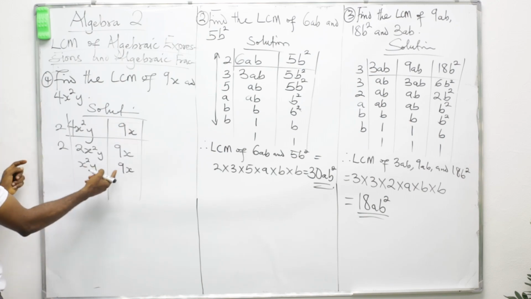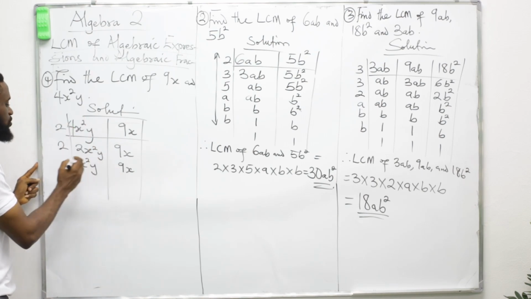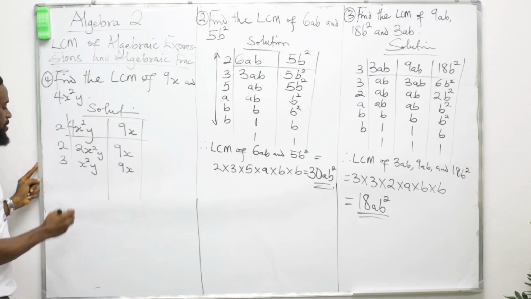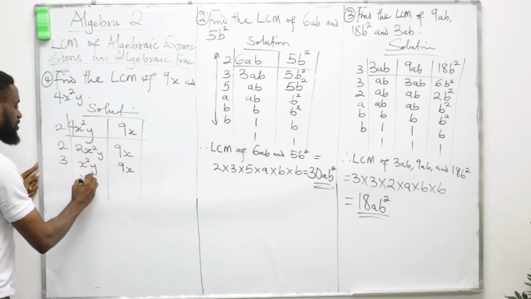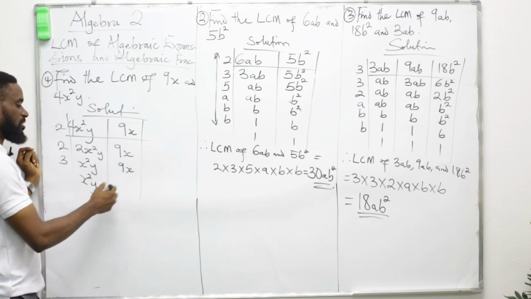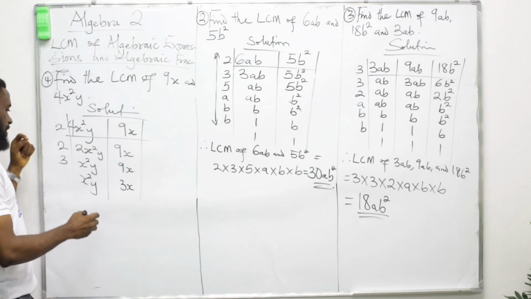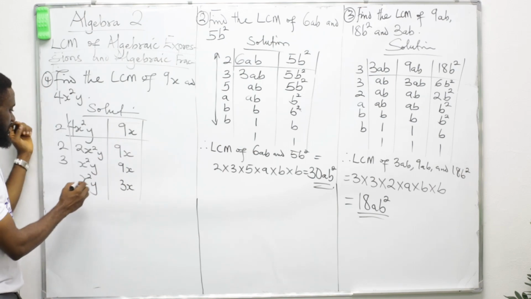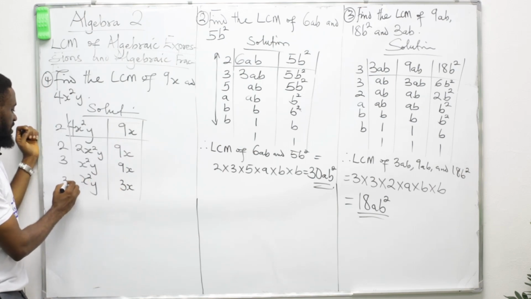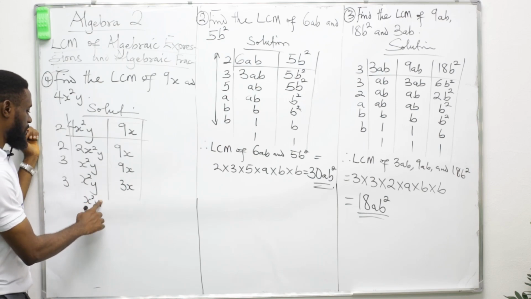Let's look for a way and bring 9 out. Okay, 3 is a factor of 9, so 3 comes in. 3 into this place will still give us this because it can't do anything about what is happening here. Then 3 into 9, this is 3x. Okay? Then the next thing we'll do is to remove 3 too. So bringing in 3. 3 into this place, this is x squared y.